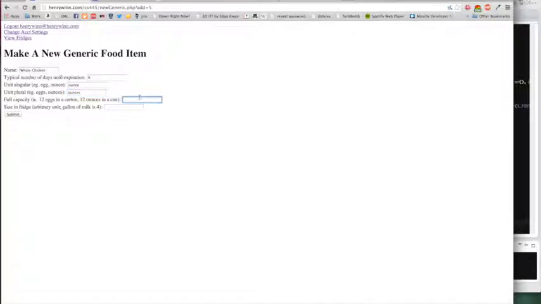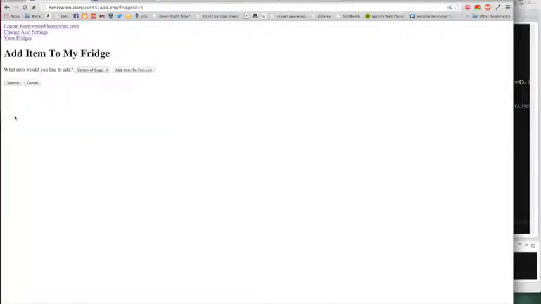Full capacity, let's say 20 ounces. I don't know if that sounds good or not, but taking into consideration that this gallon of milk is size 4, I'm going to make this whole chicken be size 2.